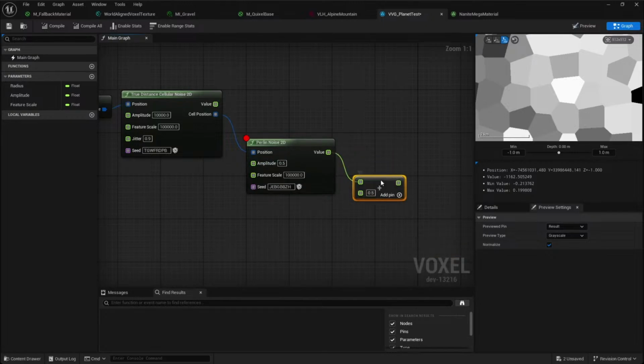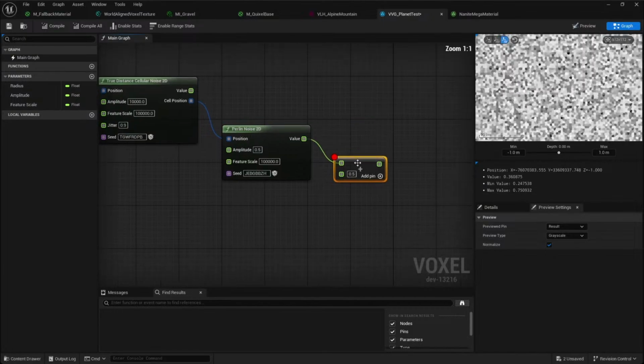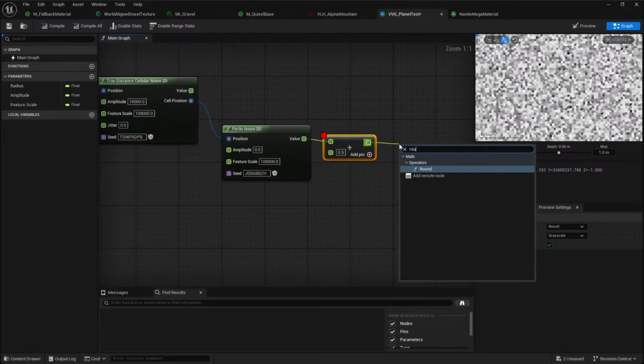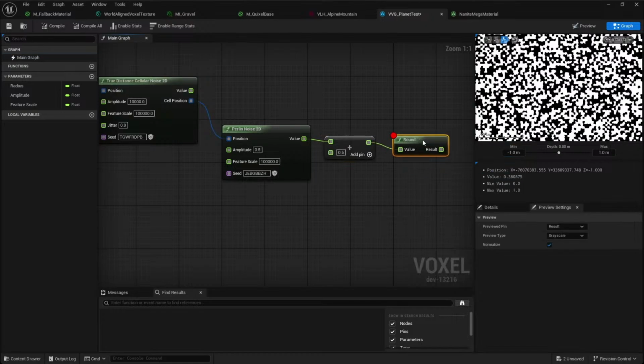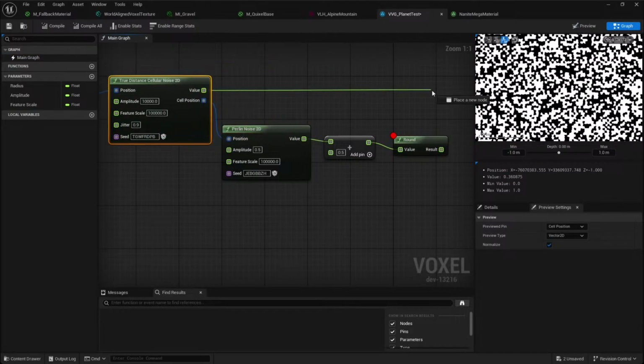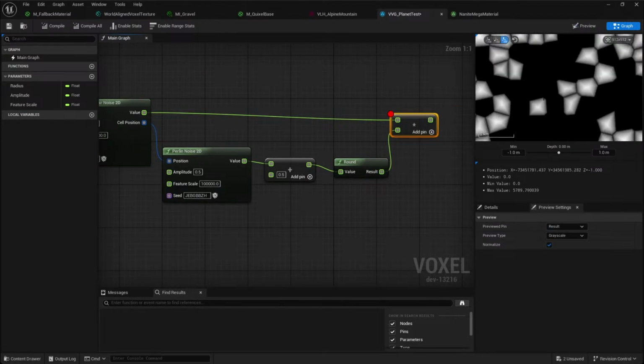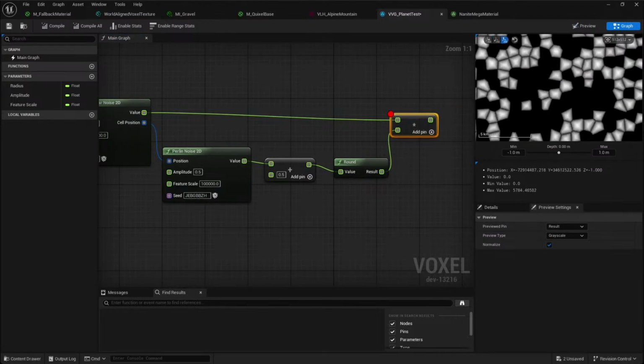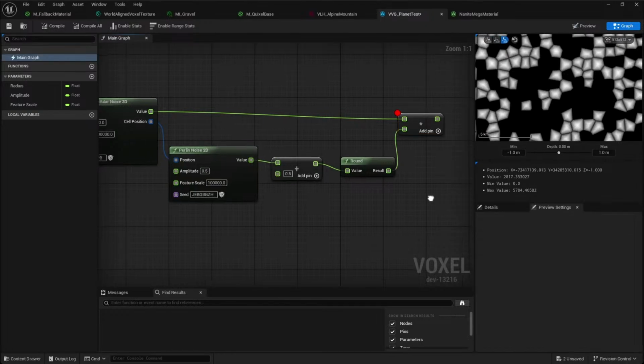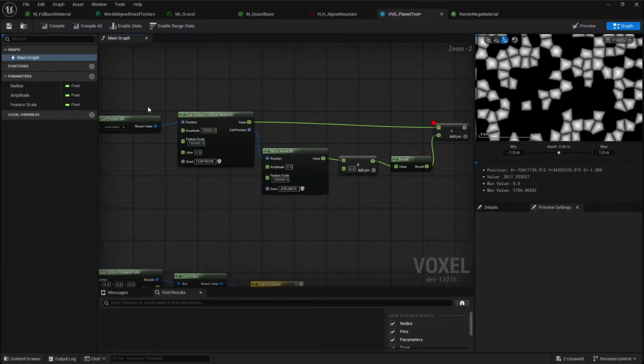Again, just centering this noise, so that's 0 to 1 more or less. And then we can just round this. And then we can multiply. And now this gives you interesting dynamics to do things like terracing or mountains or all that sort of thing. So do this sort of thing.